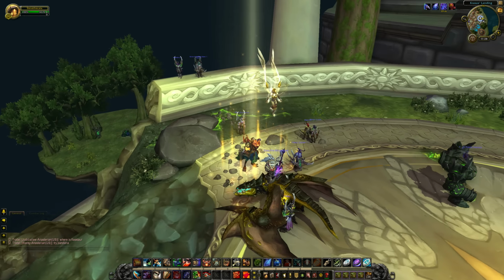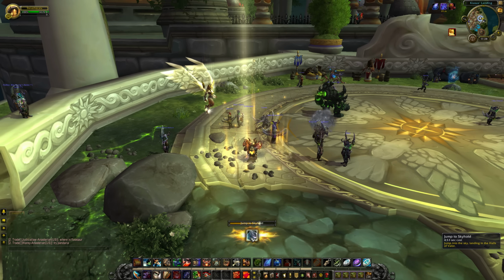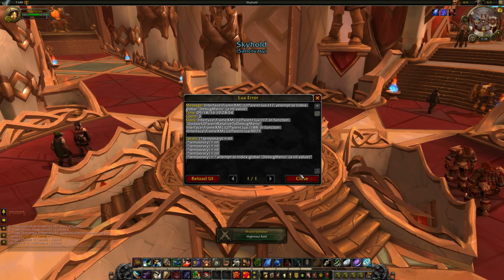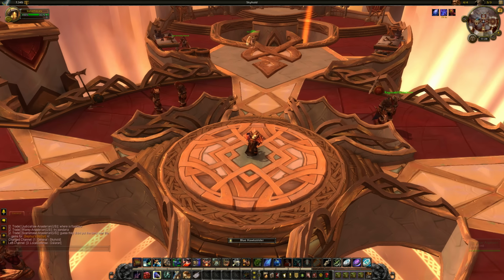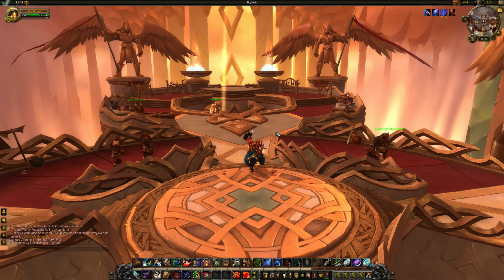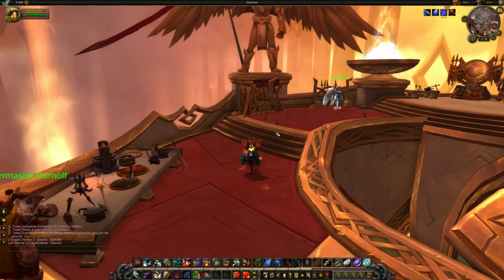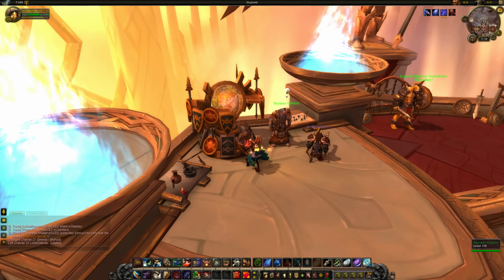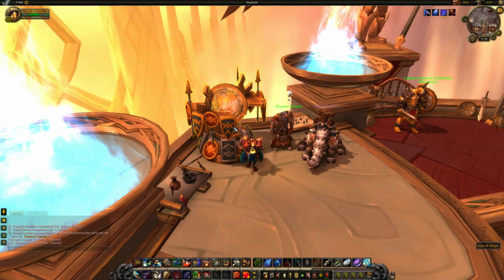First things first, go to your class hall. I'm a warrior, so I've got to get to Skyhold. You're gonna be a bit disappointed when you see this, unless you actually do. Yeah, you completely ignore that. It's just a bug with the current interface at the moment. Now, if you do your class hall missions, that's great for you. You're gonna do all right in the beginning of this patch. If you're a casual person like myself, not so much.